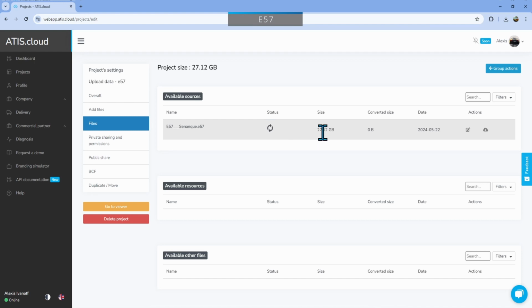Here I'll come back in a few minutes to see when the file is actually okay. So you'll have to reload the page every time for the status to update. Here my E57 has now uploaded, and I can see that I have images inside of it and that it is a structured point cloud.